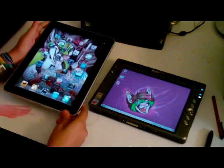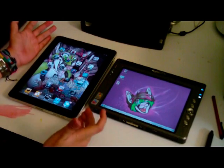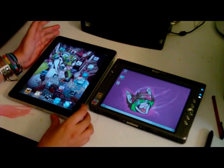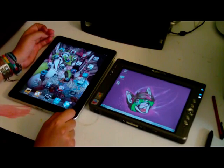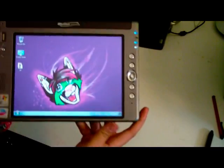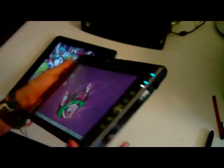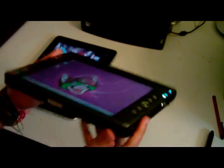I started looking around for tablets online, but I wasn't ready to pay more than what I paid for my iPad because I had already spent enough money. But I wanted something a bit more accurate and small. So I found this guy. It's actually really neat. It's a small computer by Motion.